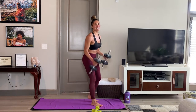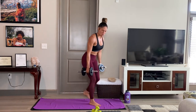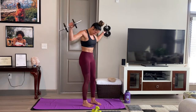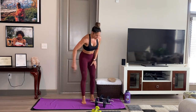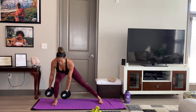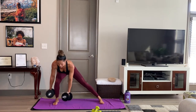Feeling the burn. You got it. Really push it. Let's go. One more. Last two of these laterals. Go on to the right. Bring it up, leading with those elbows.